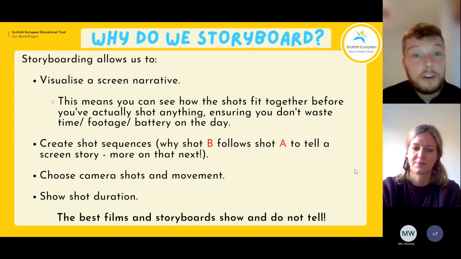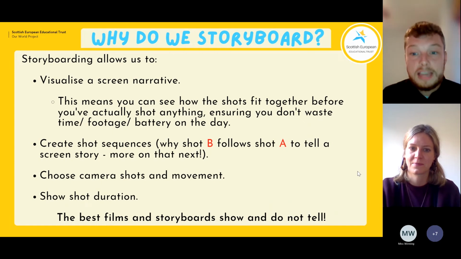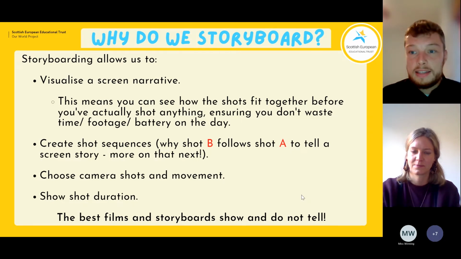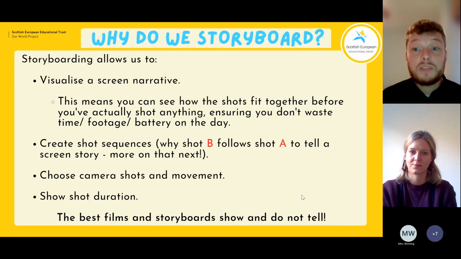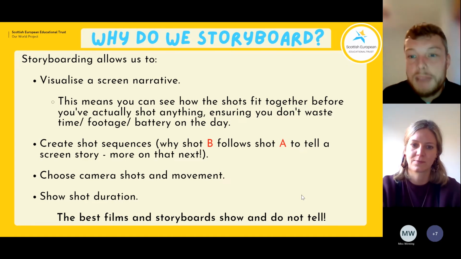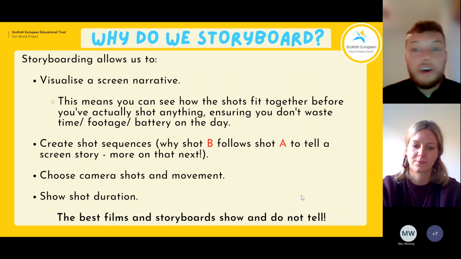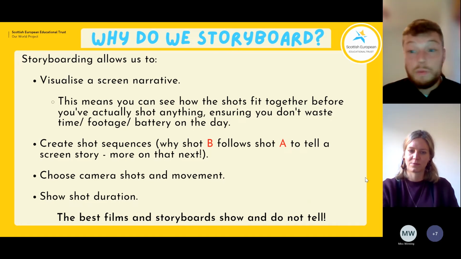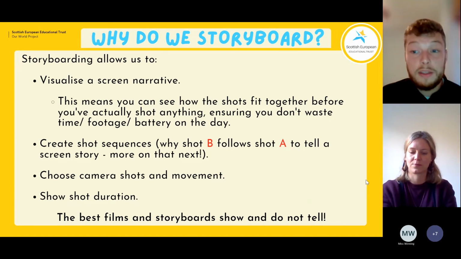Storyboards are really useful for creating shot sequences. In other words, why does shot B follow shot A in order to tell a story? So one thing that is certainly true about film storyboards is the best ones tend to show and not tell. And effectively what we mean by that is that someone who's not heard anything about the film or not been part of the conversation should be able to look at the storyboard and understand what's going on purely just by the images and the small bits of text within the storyboard.